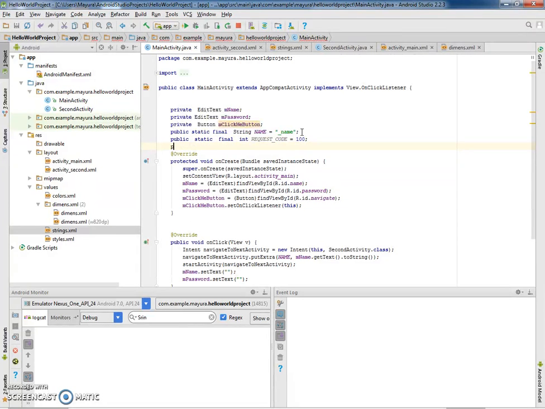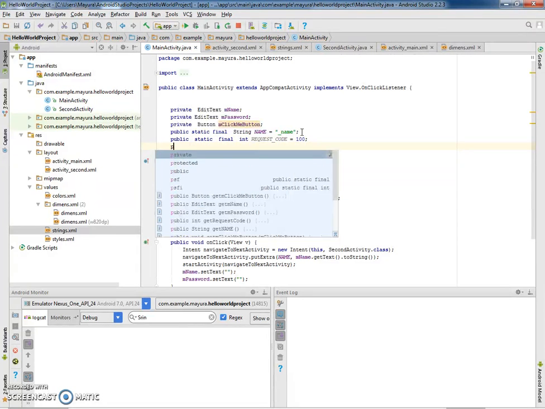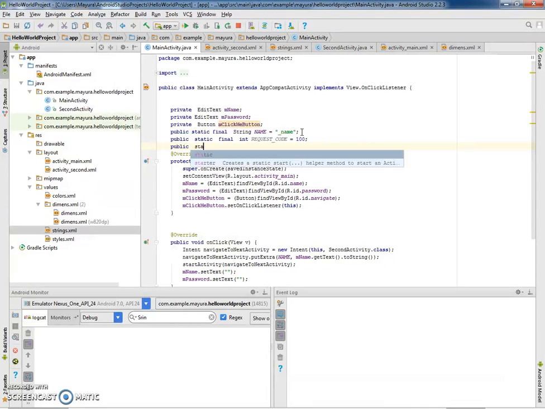Similarly, we can define the result code, public static final int, and the result code can be 101.